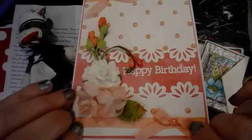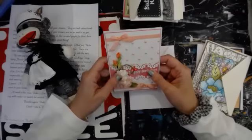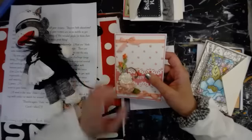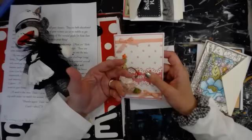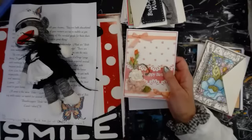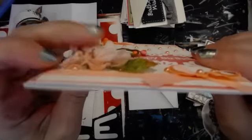Lynn says, it's the first time I have die cut in V. How do I pick who I give which one to? Well, during a week, I usually will pull out a person's cards, like one week it might be Sherry cards, one week it might be Eileen cards, one week it's Sammy Jammy cards. And then I'll take this stack for that week, and I try to kind of match it up to the person as best I can. So, yeah. Isn't that beautiful?